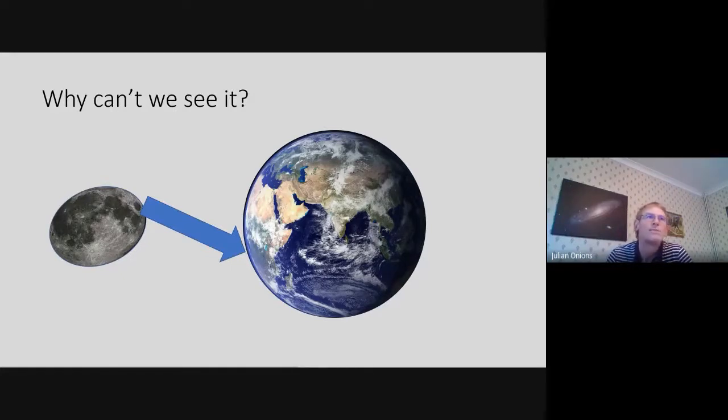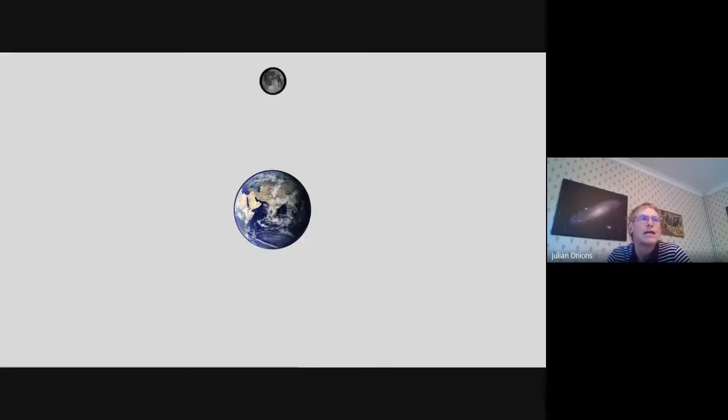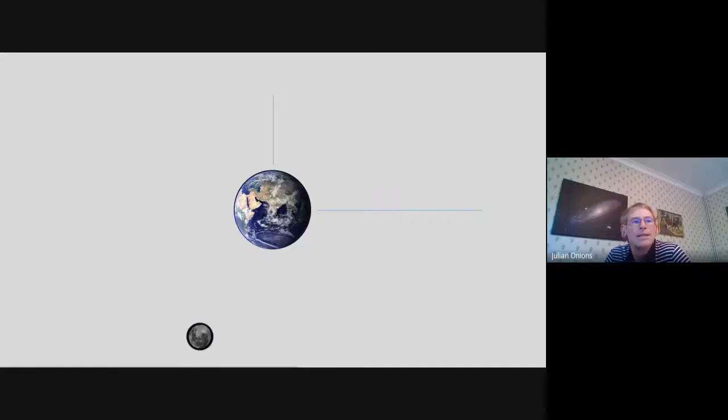So if you look at this picture here, there's the moon, not to scale, but if you watch the moon carefully, you will see it rotate as it goes round in orbit, but it's rotating exactly at the same rate as it's going around the Earth. So this is what we mean by tidally locked. So you are only showing one face to the Earth because that's where it's settled down to, and that's the least amount of energy needed to keep it in that state.